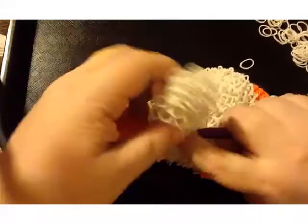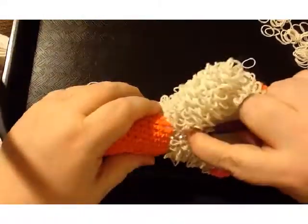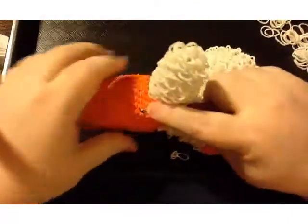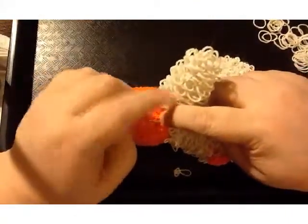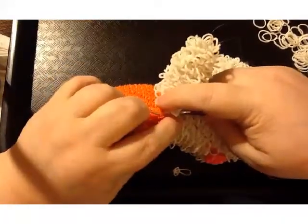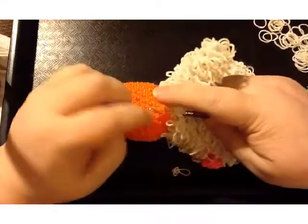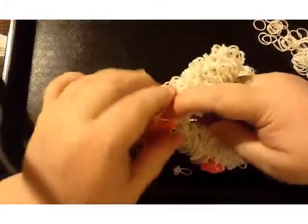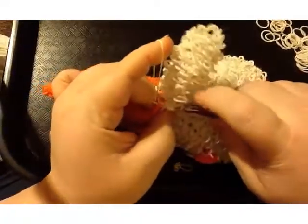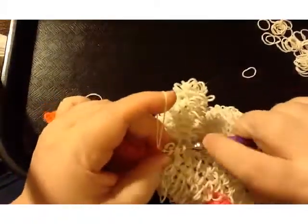Take this. Grab the arm like this. Go to the neck. That's what I didn't do. I forgot to go through the arm. Take a part of the neck. Take part of the hand on the end of the arm. And on the end of the carrot. And pull all the way out. All the way through the arm.